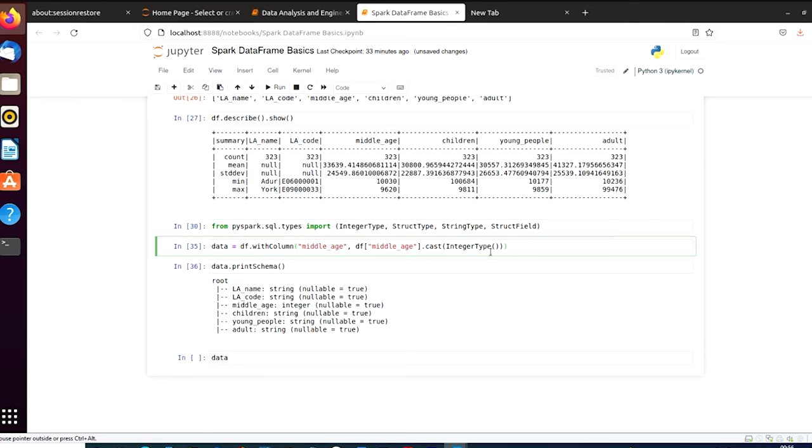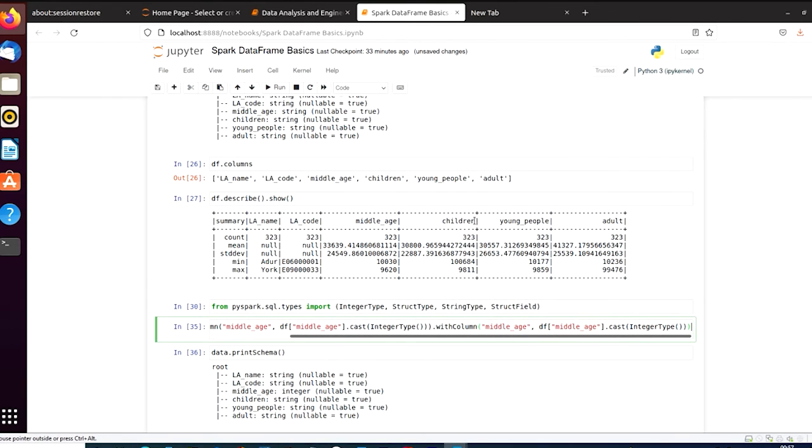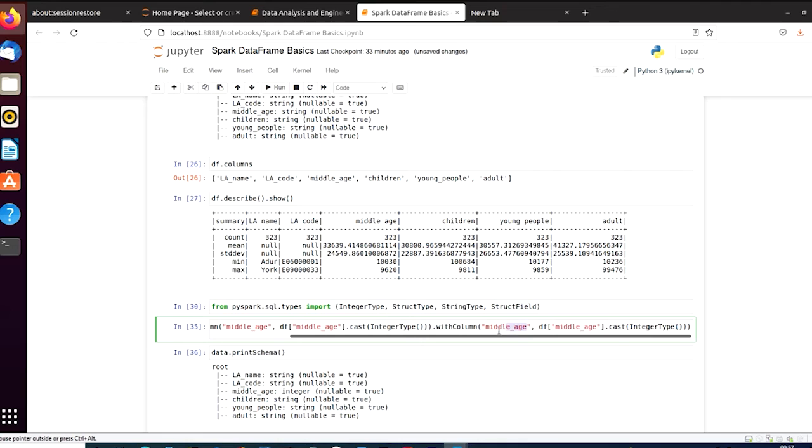We can do our transformation. Let me try this just to do some few modifications there. Dot column. Then if you want to do it for children, we can just replace this just to make it very fast. That's why I'm copying that part, because we're using the same format to change the same column.